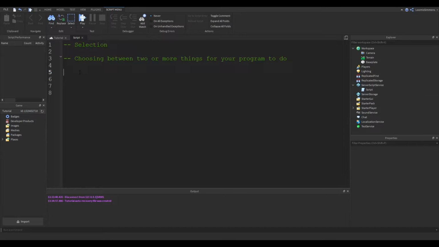What does that mean? Well, I'll have to throw a real life example out there that operates the same way as the computer would do. Say you were going outside and it's raining outside. What happens when it rains outside? You bring your umbrella, right? So if it wasn't raining outside, you wouldn't bring your umbrella. So what if we wanted to write a program where we have a character and it's raining outside, and he wants to bring his umbrella? All right, great. So how do we do that? Well, first we have to know, is it raining outside? We have to check the conditions outside.